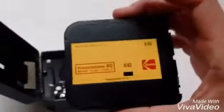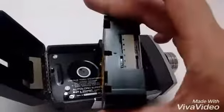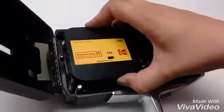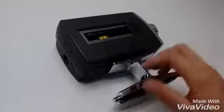Now, the film that goes with it is actually this, which is what it came with. I'm not sure if this is going to work. But the same way, you pull it up here and then you have it like that. It closes. Then you got it ready. It actually has it on the back — it tells you.